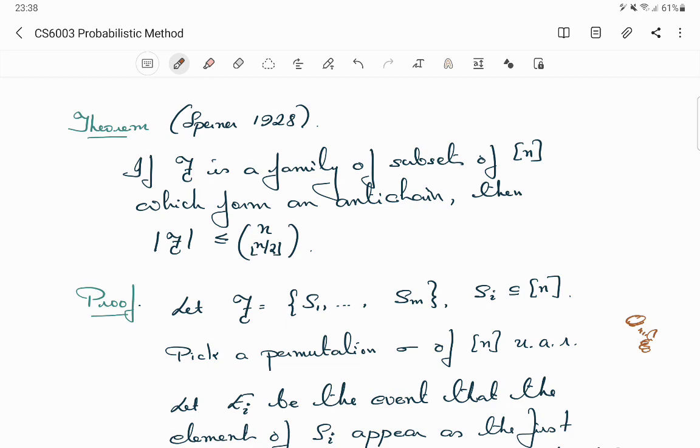It's like the first element in the permutation could be any of the n guys chosen with probability 1 by n, and the next element in the permutation, sigma 2, would be any of the remaining n minus 1 guys chosen uniformly at random. So each of them will have probability 1 by n minus 1, and so on. The third guy is chosen to be any of the n minus 2 remaining guys, right? And if you evaluate, you will again get 1 over n factorial as the probability of picking that thing.